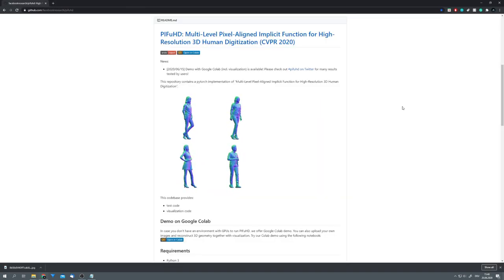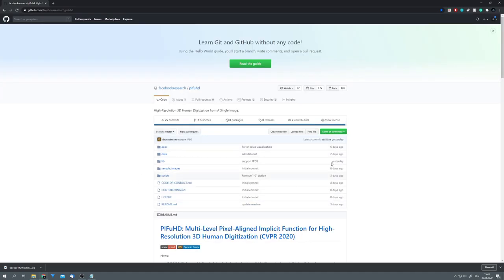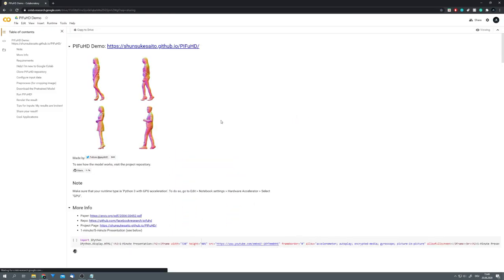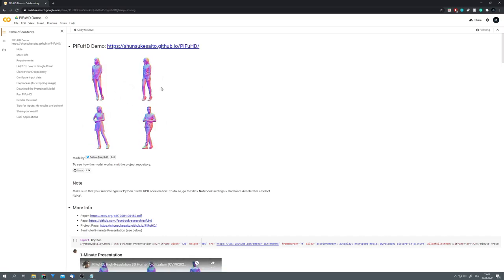Next, you want to go to the video description and click on the first link. This will lead you to this GitHub page. Now you can see that you could download this GitHub and set it up locally on your PC. But this is not what we're gonna do today, because we will just click open in Colab. This will now launch a new Colab project. Right now we can't use it because this is hosted online and not on our Google Drive. So let's select copy to drive.